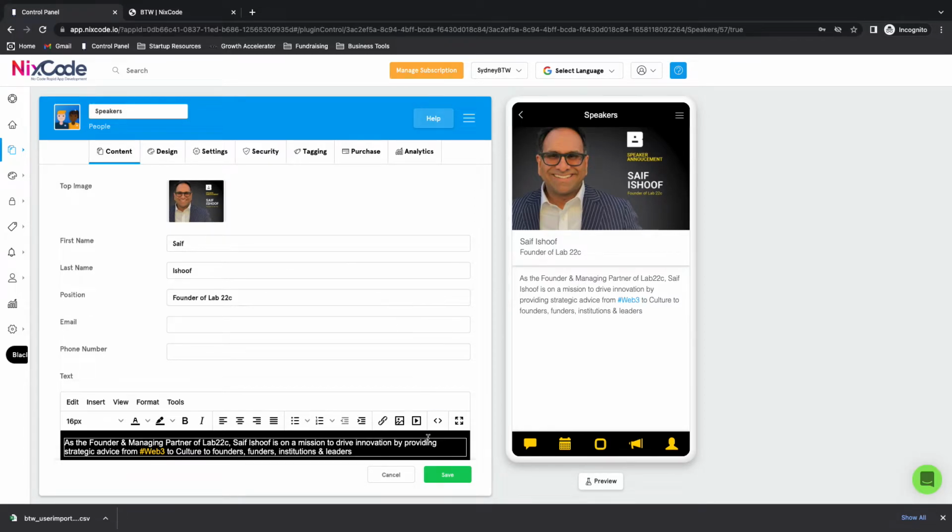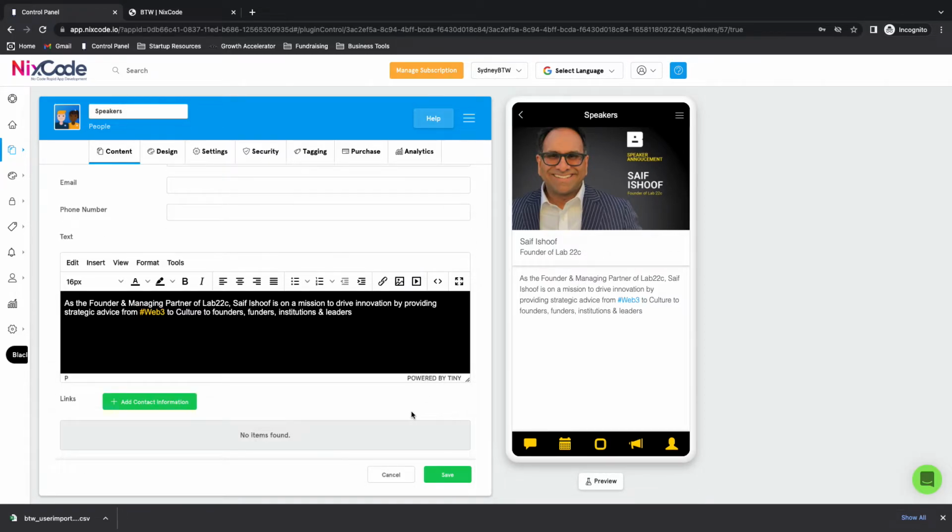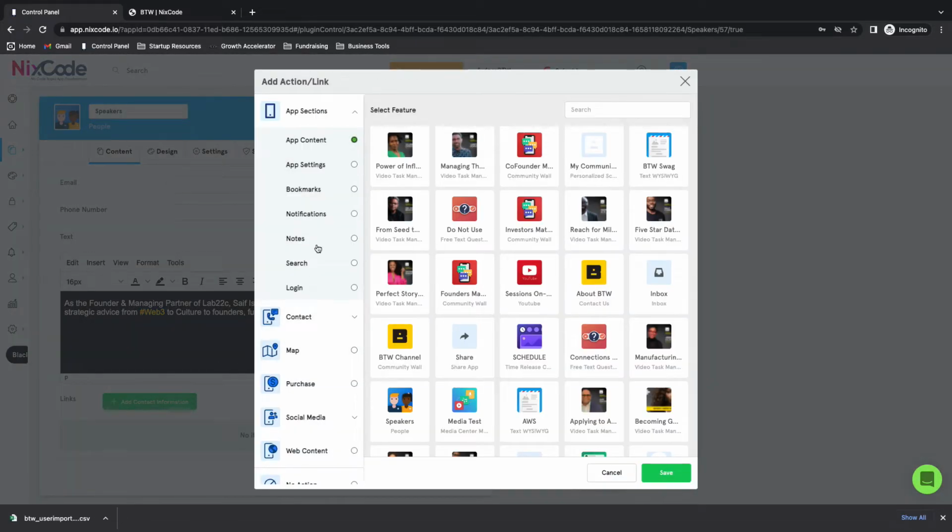What we're gonna do is scroll down on our control panel side. And we have links. It says add contact information. One thing about some app builders, they have default language terms. Don't feel like you have to conform to that. It could say anything. I'm gonna use it for a button because I see that, not the user. So I'm gonna hit add contact information, and it's gonna allow me to choose some app content.